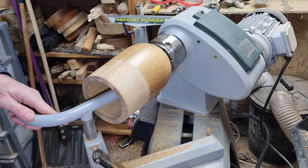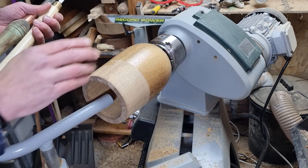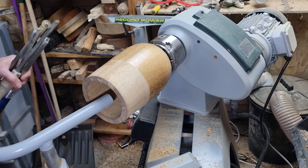That's about there. I'm going to spend a bit of time cleaning up this mess. I'll get this back into position so we can start cutting the inlay.